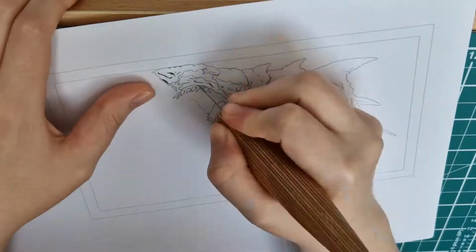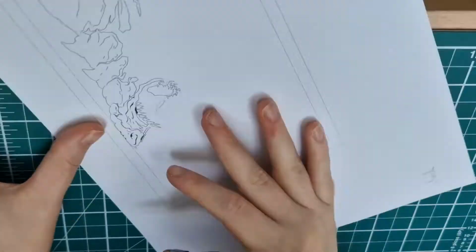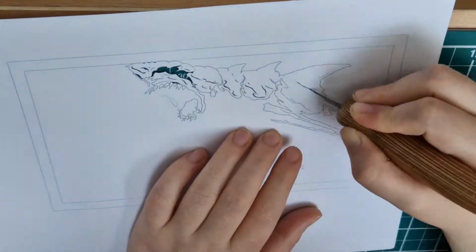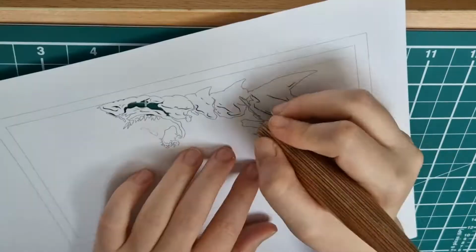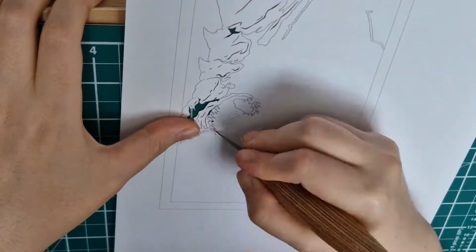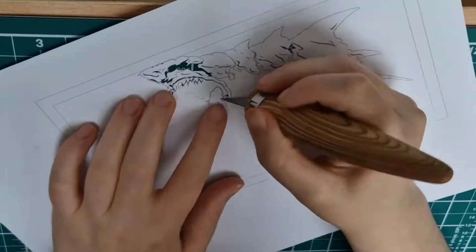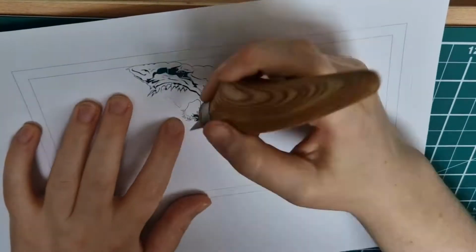And now we move on to the big showpiece of this box, which was a lot of fun to do. I was a bit worried that I'd forget which bits are meant to be filled in and which bits are empty, but it actually wasn't as confusing as I was anticipating. But I made a mistake that you're about to see later on, where I connected the tongue and the bottom teeth to just one tiny strip of paper that connects to the jaw, and I made it too tiny and didn't realize I cut through it. So you'll see when I remove the entire paper, the whole mouth comes with it, and I'm very sad.